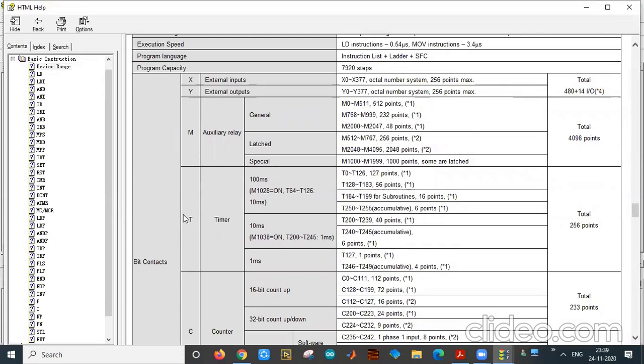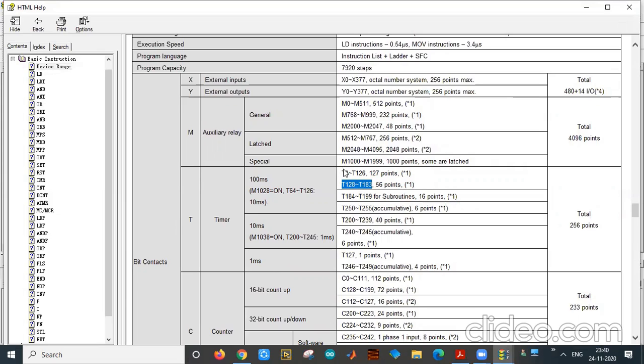Right here, T is the timer. Here you have a 100 milliseconds timer, a 10 milliseconds timer, and a 1 millisecond timer. The 100 milliseconds timers are from T0 to T126, as well as T128 to T183. T127 is not there here.